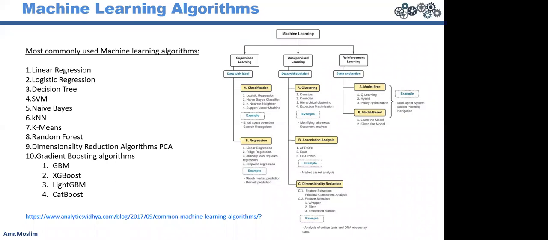Okay, and on the right-hand side, we have a classification graph that already lists most of these algorithms inside the categories we were talking about, supervised learning or unsupervised learning. And we can see here a simple definition: data with label, data without label. Reinforcement learning is a different thing, and we will have another session for it if you would like. This is a booming branch of machine learning, but it's not within the scope of this session. But we have here, as we mentioned, data with label and data without label, and we can see the categories: classification, regression, clustering, and association problems, or dimensionality reduction. And we will see how this works in the coming slides.